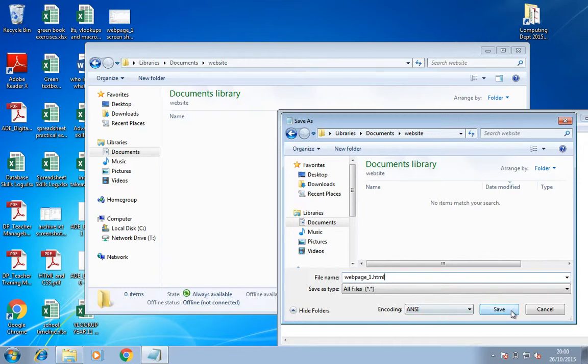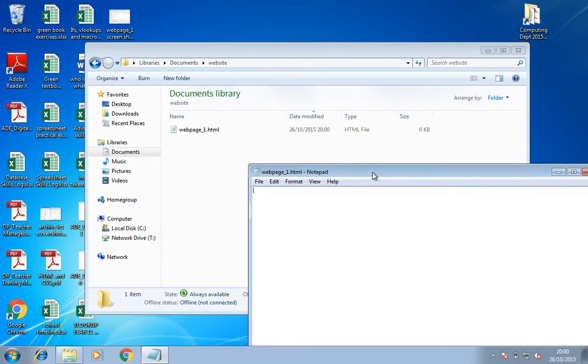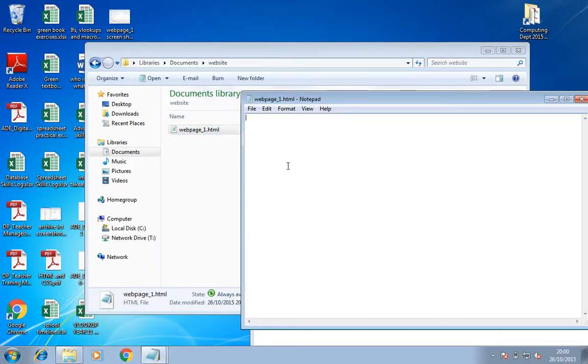Let's take a look at what happens. And you can see here that webpage.html has now appeared in this folder. Okay, this is in fact a web page as of now. It's a web page that happens to contain nothing, but it is indeed a web page. So what we do here is we're going to type some code in. The code has already been provided to you on a worksheet. However, I'm going to type this in quickly to demonstrate what it all means.